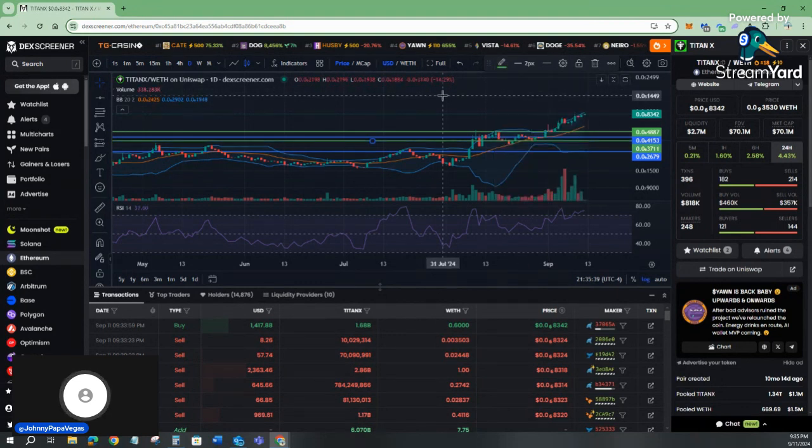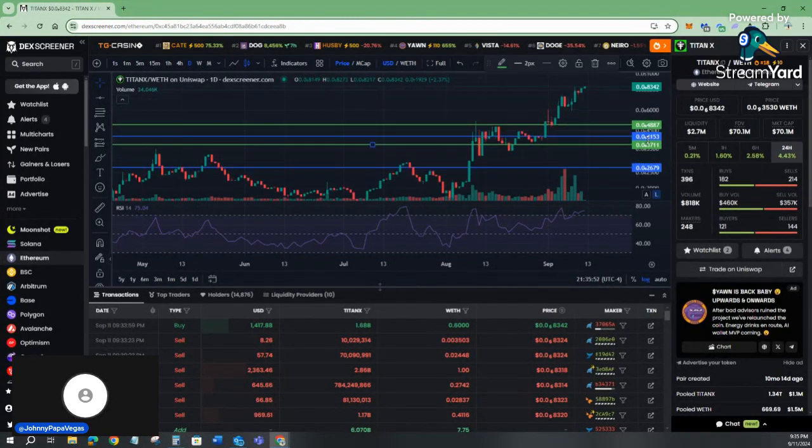Okay. So now you can see I have, you know what? I'm also going to turn Bollinger Bands off because this is really starting to hurt my eyes. Okay. That's a lot easier to look at. Sorry about that. Let me go ahead and do something like this. Okay. So now I have this position as my core. And then I have this second position as part of my ladder.